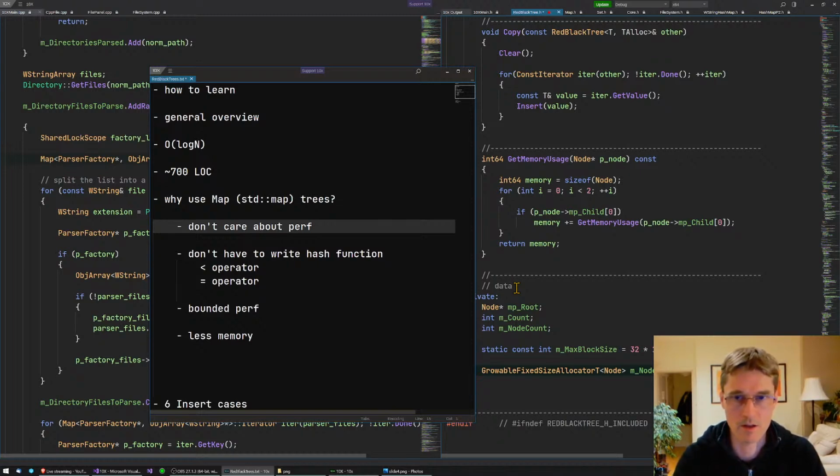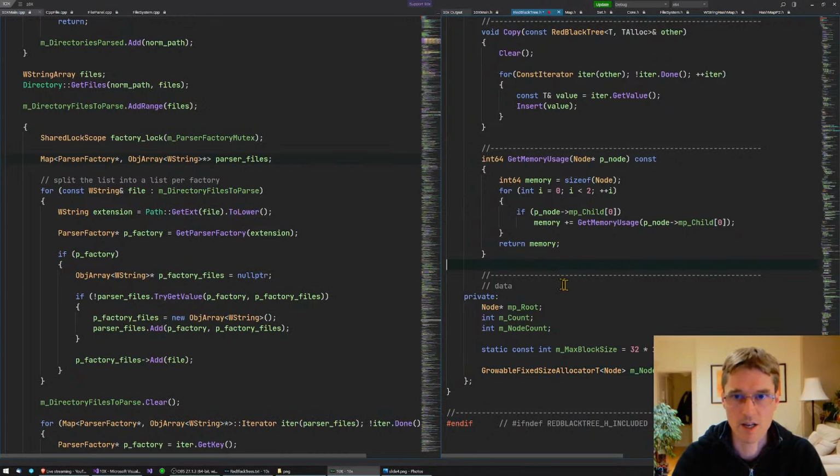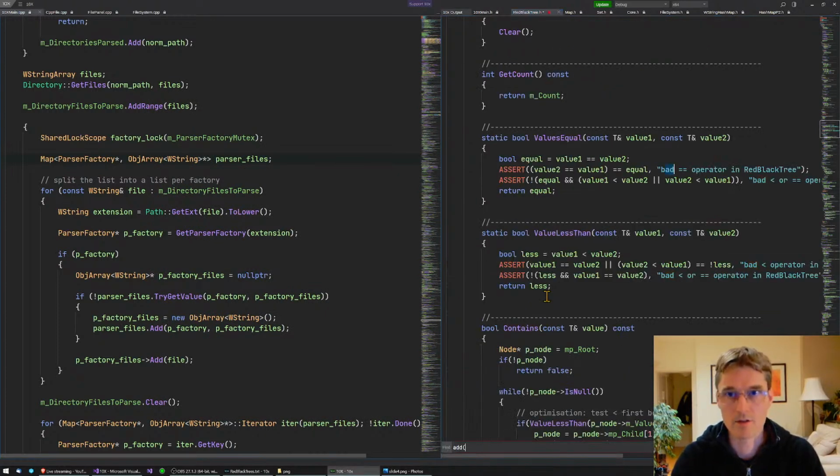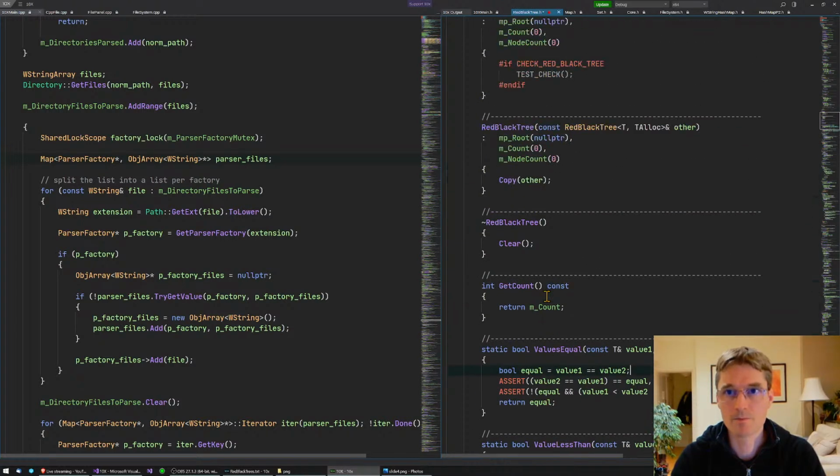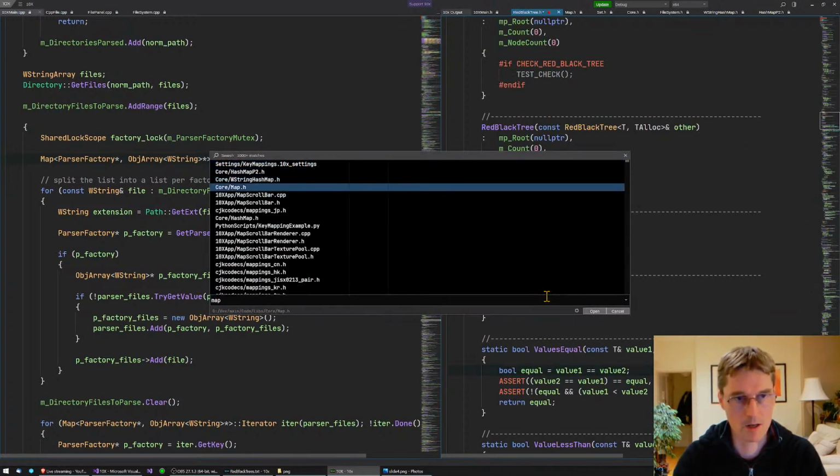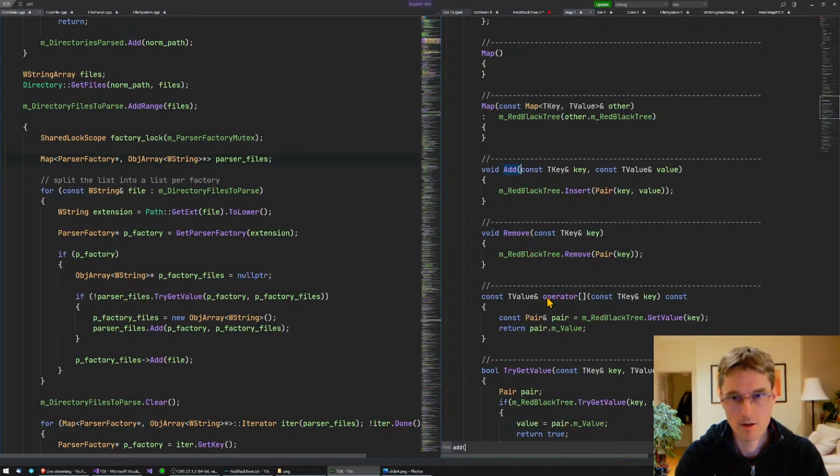But you know, the function names are standard enough on my map class, you know, add, remove, contains, etc. They're standard enough, and operators too, that I can just swap one for another without really any work at all.